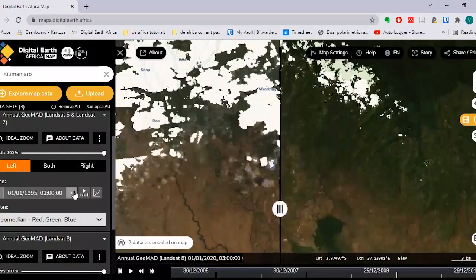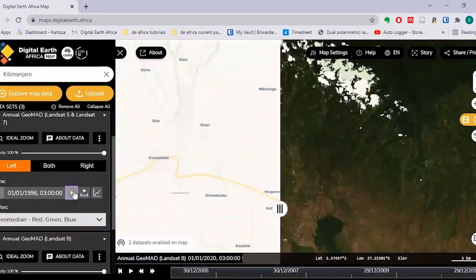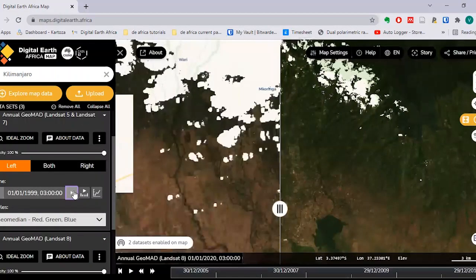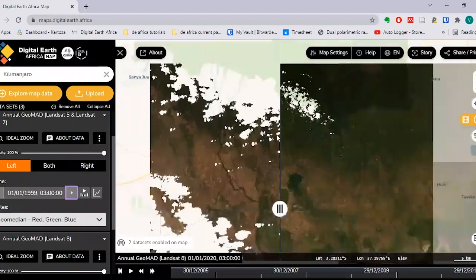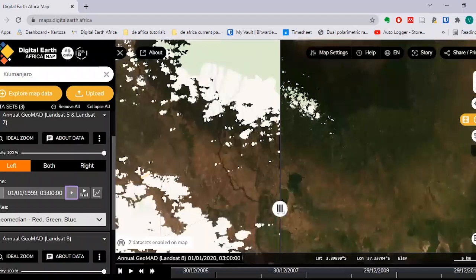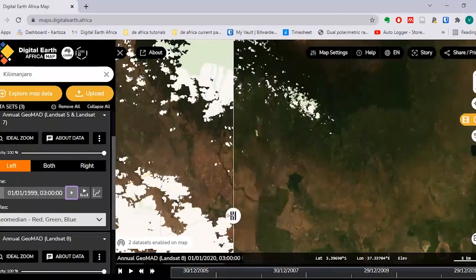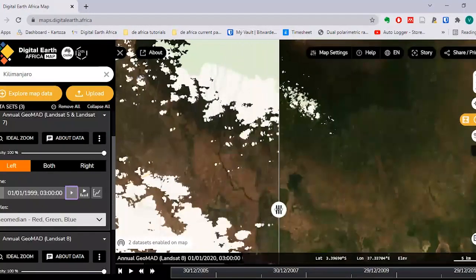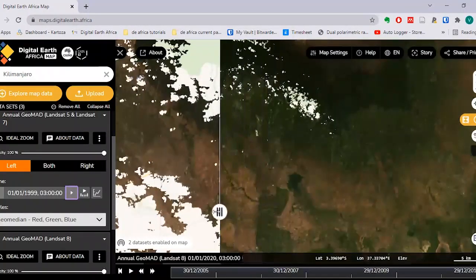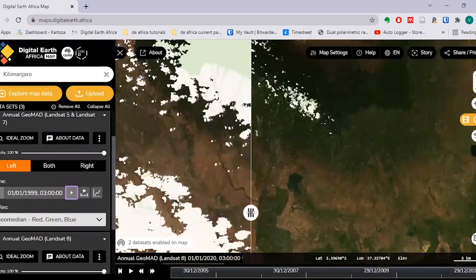We can try a different year. So on average, there's no way a mountain can be cloud free, but sometimes you might get lucky. That's where the power of Sentinel-1 comes in handy. But I think with the Sentinel-2 GeoMAD, it was possible to remove most of the clouds. Just experience with Sentinel-2 GeoMAD.